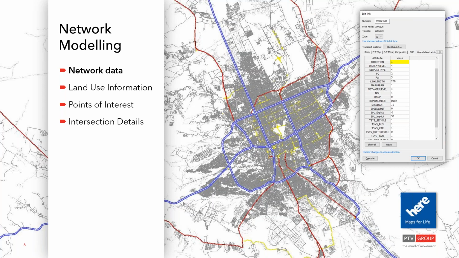This data, as I already said, is available for almost all countries, but we can also provide you with the dedicated region you are looking for. If it is one city, one region, one area, or one country, it is possible to get this customized for you.